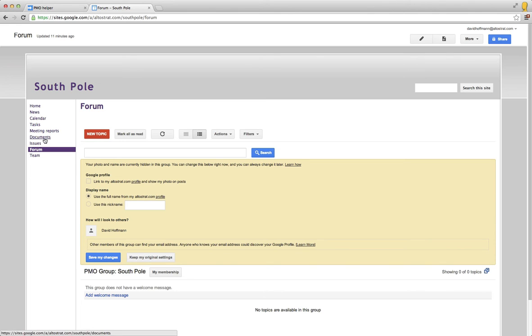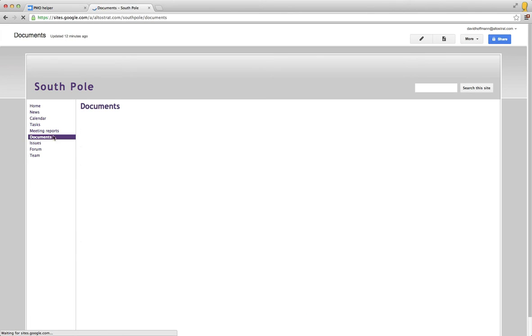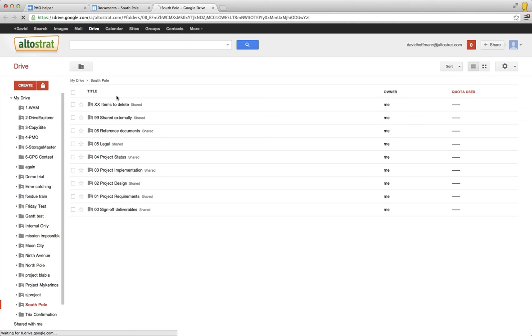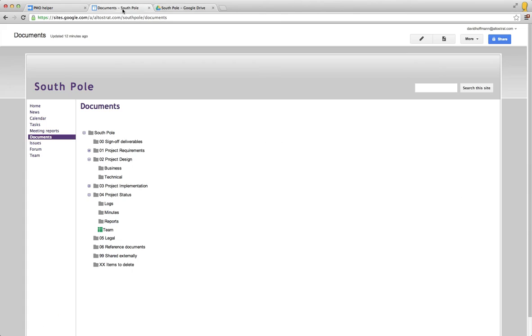Then there is a folder in your drive that is displayed here that will be shared with all the collaborators, and where you can put all the stuff regarding this project. It is displayed here, so South Pole has been created in your drive. You can explore it through this little visualization app, and you can also click on those to access directly these folders into your drive. Now from this visualization you can also see directly the files, such as the spreadsheets and sometimes the documents if you put any.